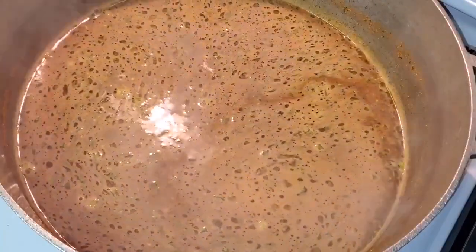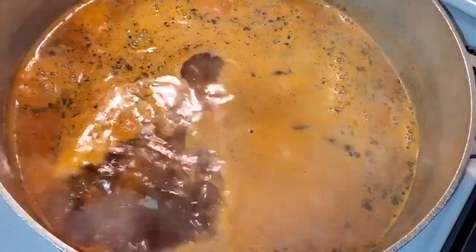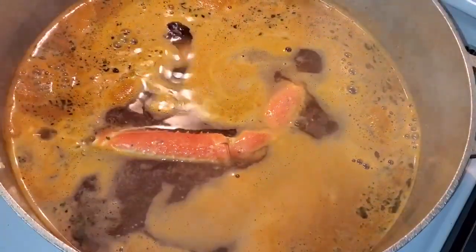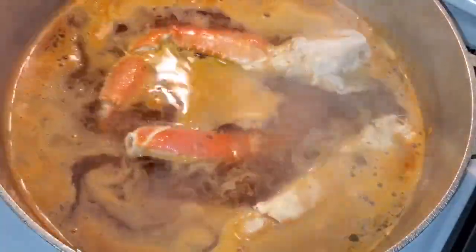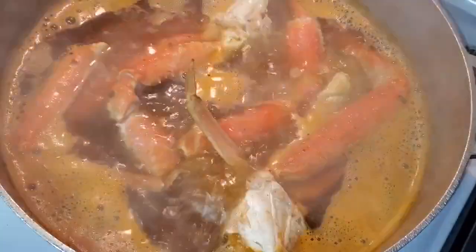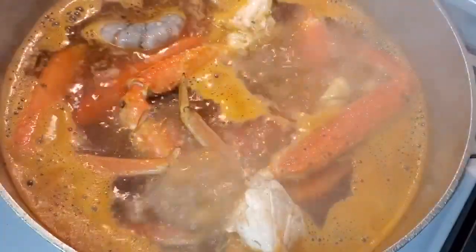Now wait until your water comes to a boil to start adding in the seafood. Our water's starting to boil. I know I didn't wait until it boiled all the way. I couldn't wait anymore, so I went ahead and started adding all my seafood in. When your seafood water really starts boiling, go ahead and add in the shrimps.